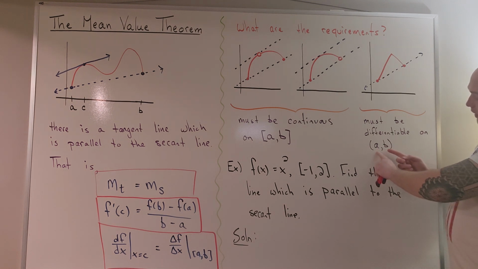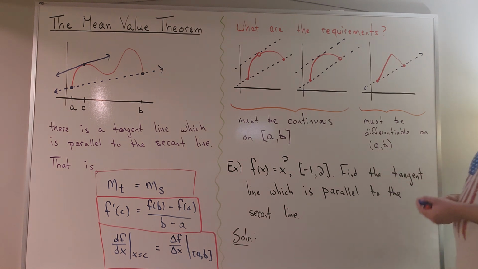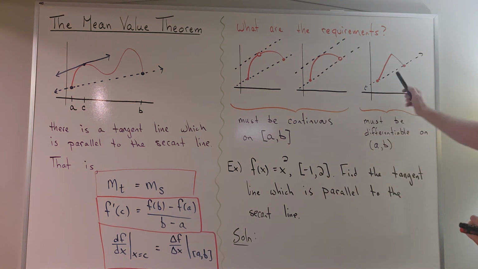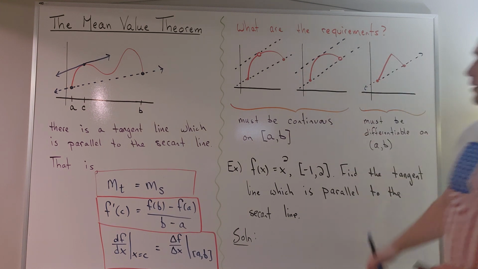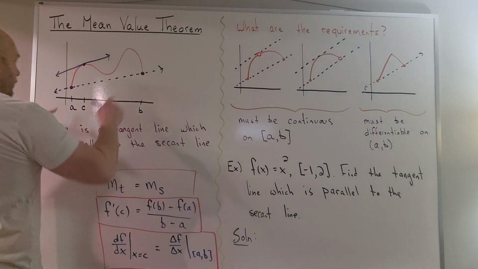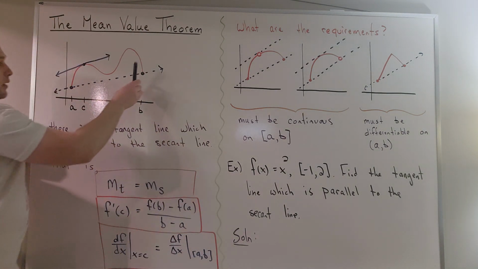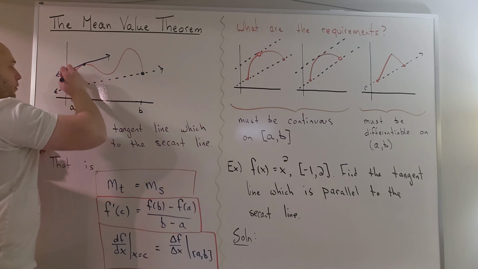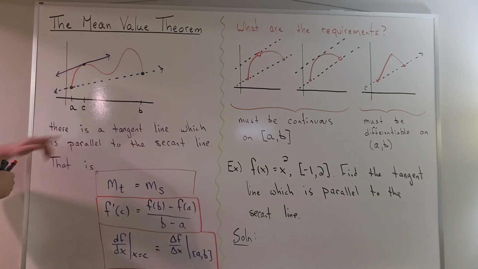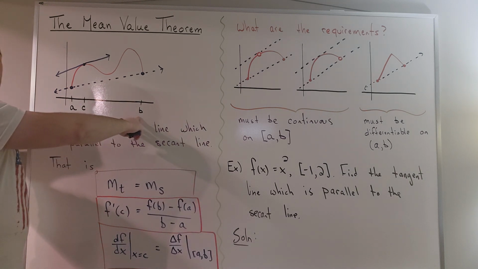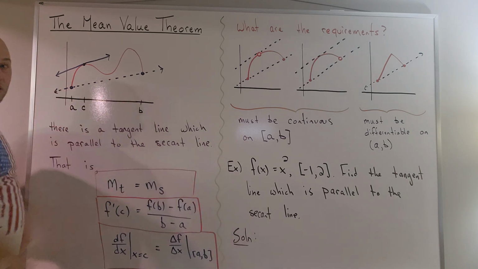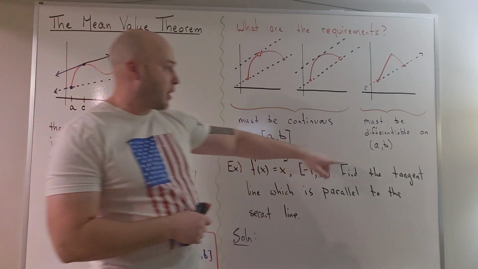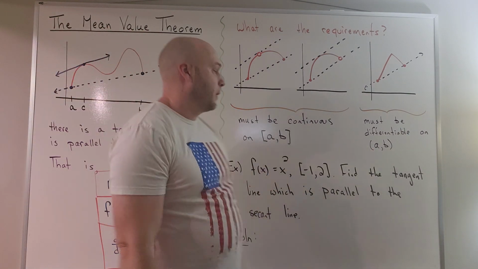And it should make sense that it has to be the open interval, because if this was the only graph that I had, the graph could continue. Let's go back to this one. The graph could continue past this, but what if I just stop it there? Then there's not going to be a tangent line. We could have, say, a left-hand derivative here and a right-hand derivative there, but the idea is the C value is going to be between A and B. So it must be on the interior. It must be somewhere between A and B. So this is the same thing here, as it must be between A and B.